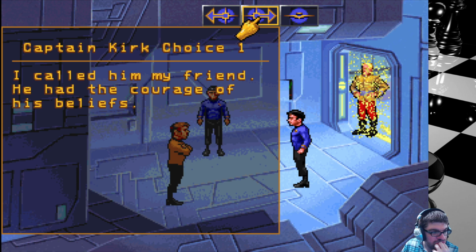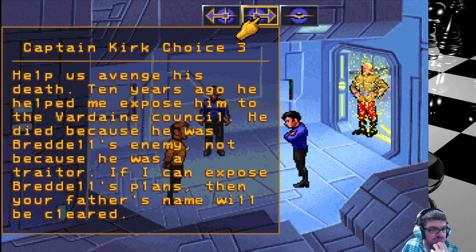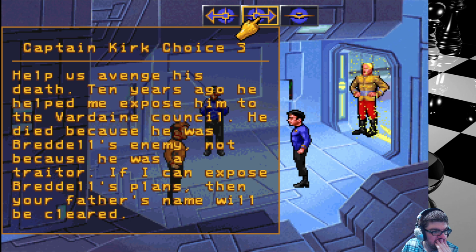He had the courage of his beliefs. It must have been difficult having people constantly saying that you are a traitor's son. How many times did Burdell say that to you? Help us avenge his death. 10 years ago, he helped me expose him to the Bardane Council. He died because he was Burdell's enemy, not because he was a traitor. If I can expose Burdell's plans, then your father's name will be cleared.